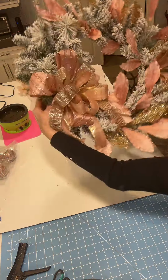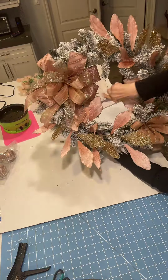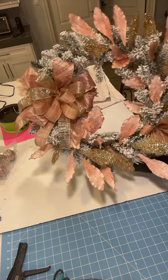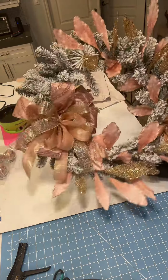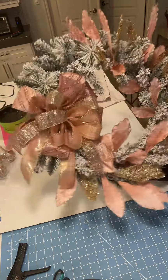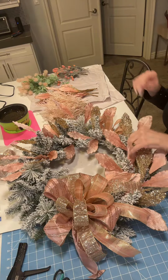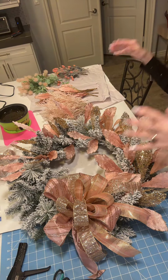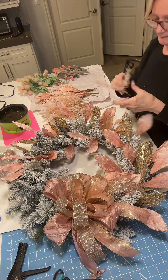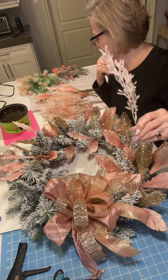Okay, so far, it's supposed to be kind of like that. See, like I gotta move the bows. Actually, this is what I've got so far. What do you think? I think it's beautiful. You can just stop right there, but you want to fill it up. It's simple and gorgeous. But it's gonna be full.